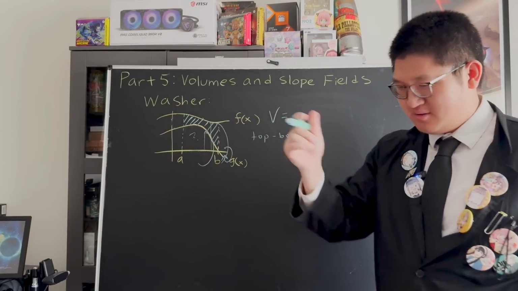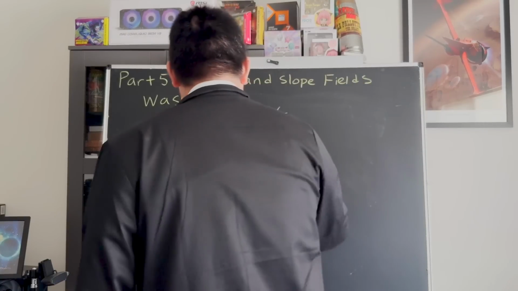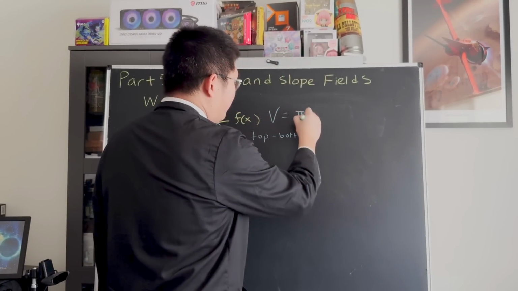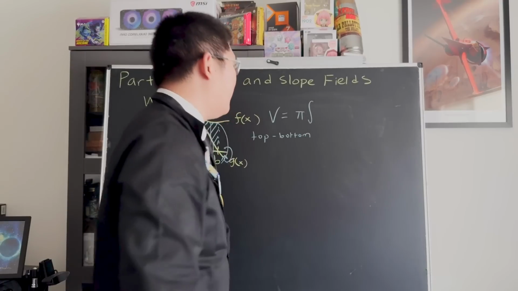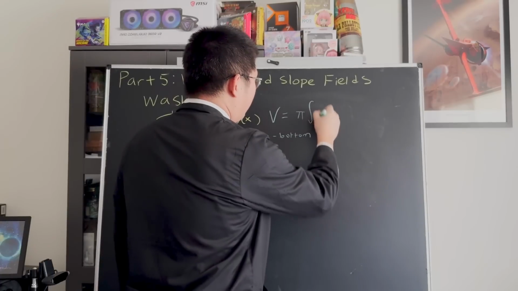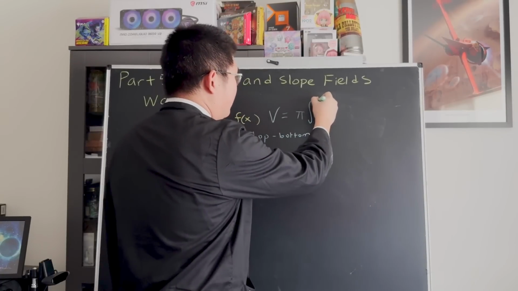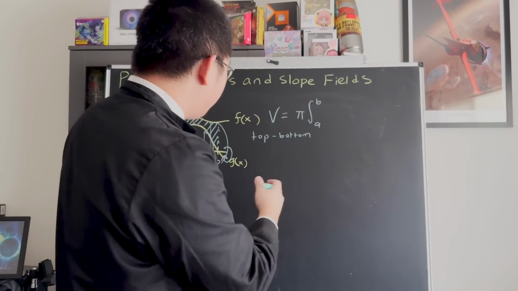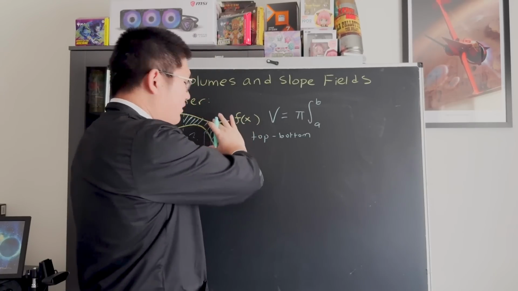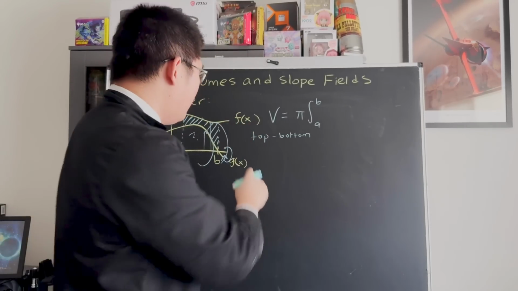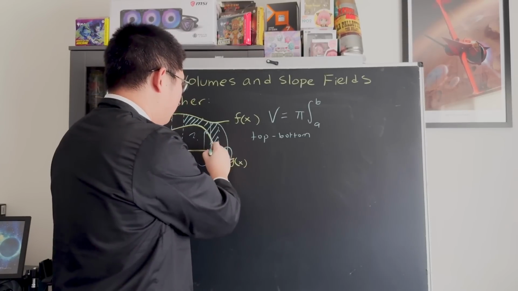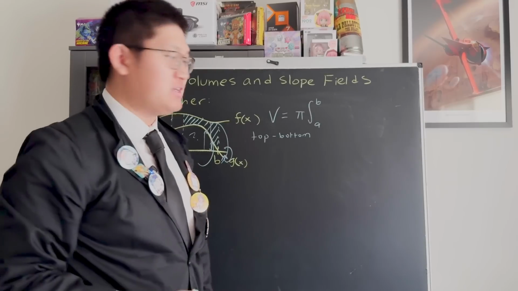our calculation. Very nice. So as before, because we are rotating about in a circular motion, we're going to need that pi coefficient waiting for us outside on the actual equation here. Then of course our limits will be going from a to b, from where we're going to start and finish our calculations. Then from there, again, the idea still holds. If f of x is the top function, the one that carries the most area, while g of x is the bottom function, which includes the distances that we want to remove from the actual calculation.